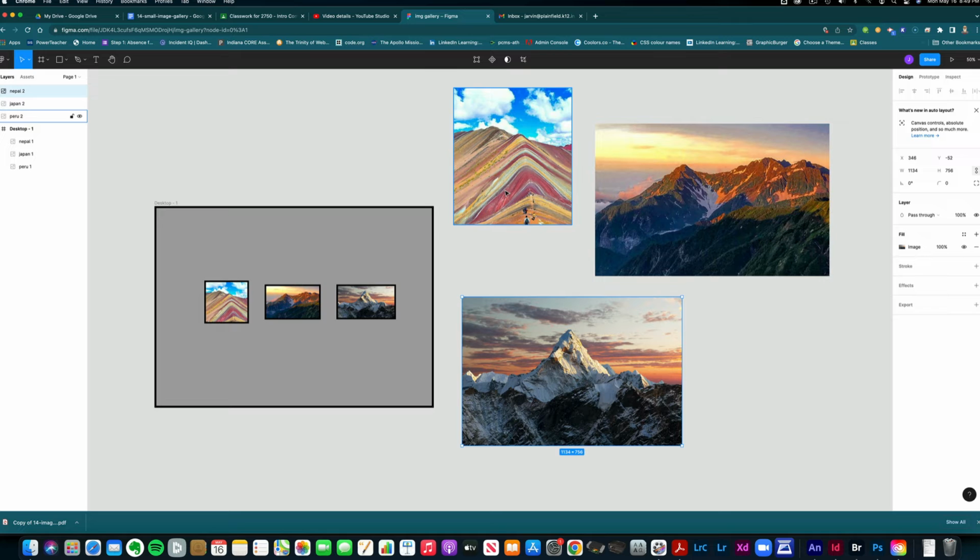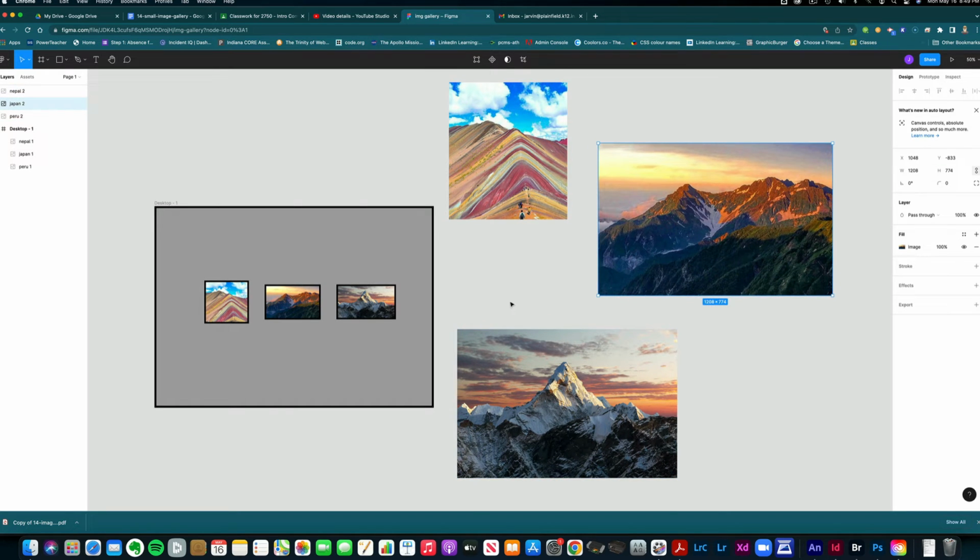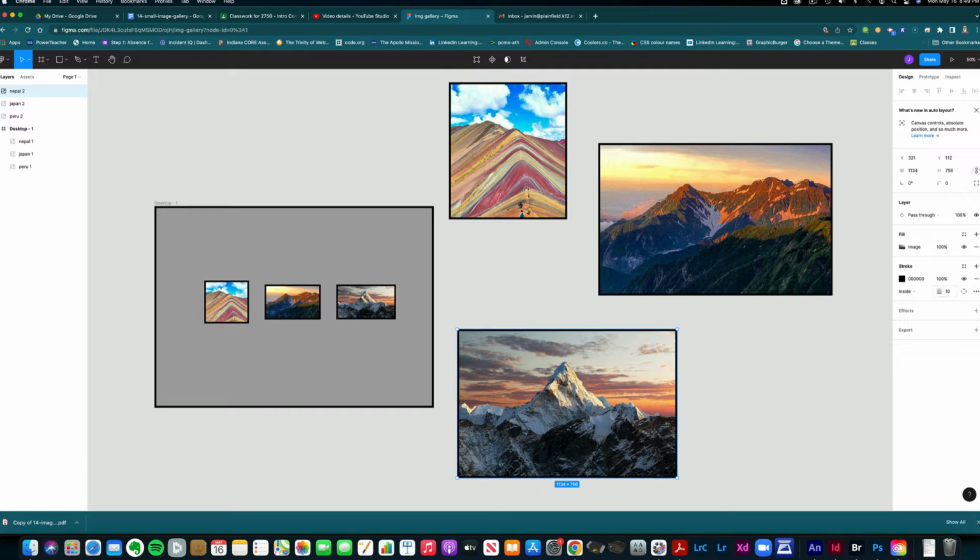All right, and the hero images have to sit here off of the edge. Like this. Now, again, this is just me, kicks and giggles here. I'm going to add like a 10-point black stroke to each one of these. And you don't have to do that if you don't want to. This is me being me, and I think you should be you. So if you want to add a stroke or an effect or anything like that when you're working on these, then do what you want to do.